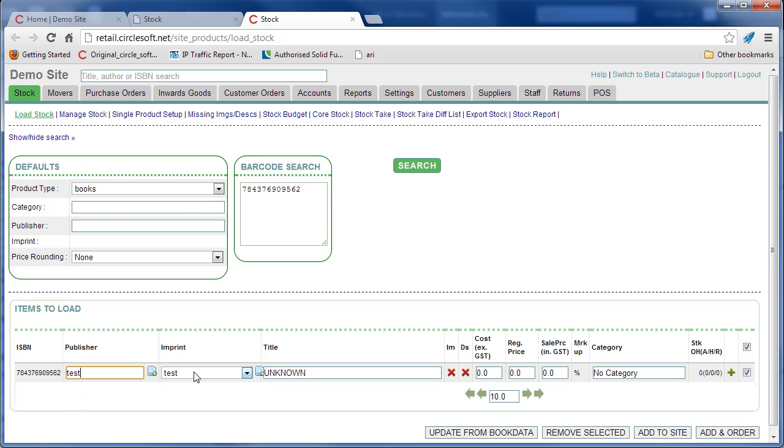So here, select test imprint. What's it called? Data structures. And put a test category here and add to site.